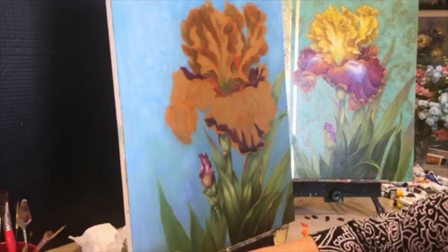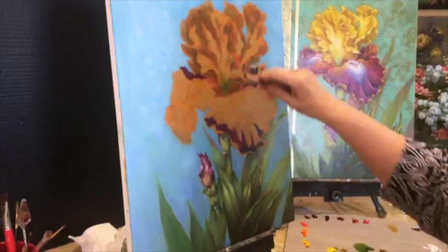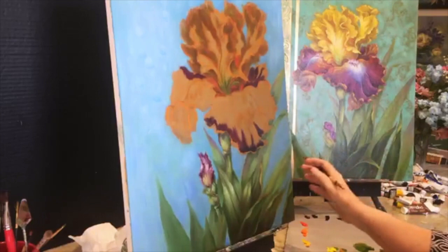Irises give everybody problems — I've heard it's because there are so many ins and outs and ruffled petals. If you're a little afraid of that, pick an iris photo where the irises have smooth edges — just a nice round graceful ruffled petal without all the ins and outs and ruffles. It's a much easier one to start with instead of this one, which is quite complicated.